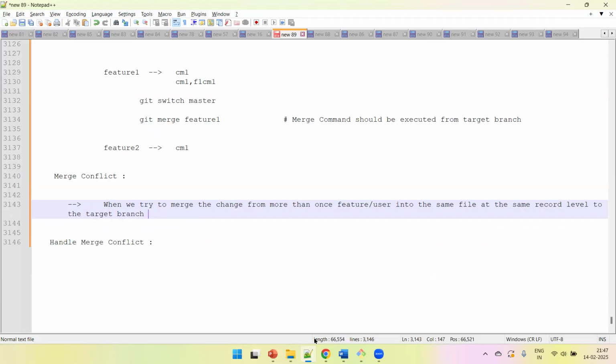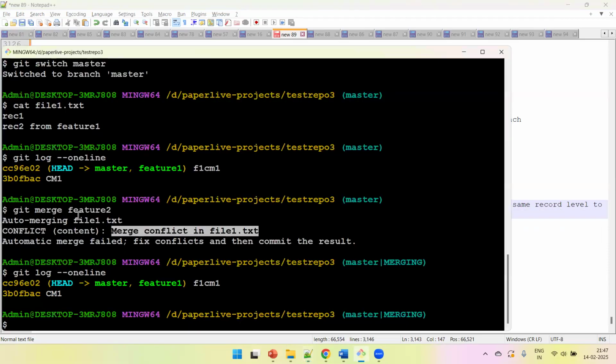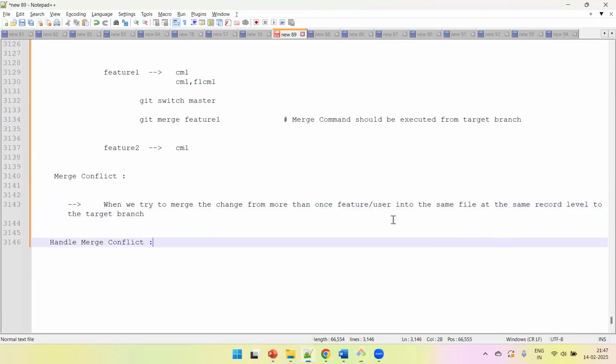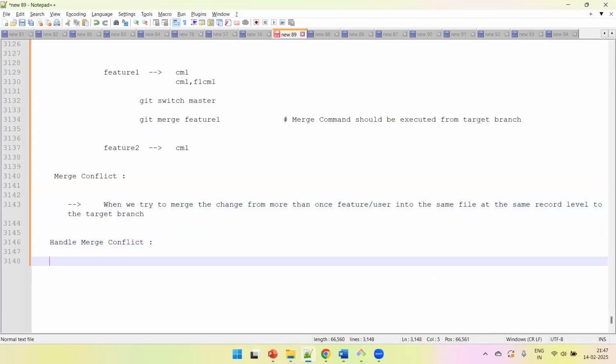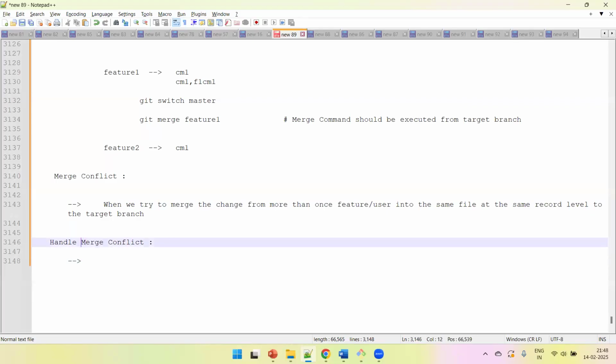So whenever I try to merge the changes from more than one feature into the target branch on the same file, the same record level, a merge conflict occurs. Once a merge conflict occurs, it is the responsibility of the developer to handle and fix it.